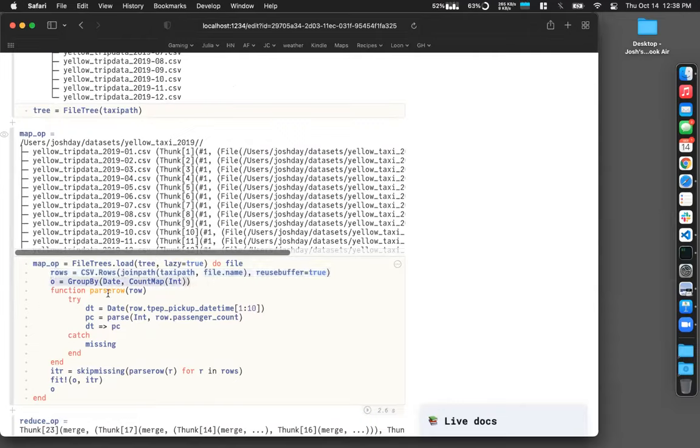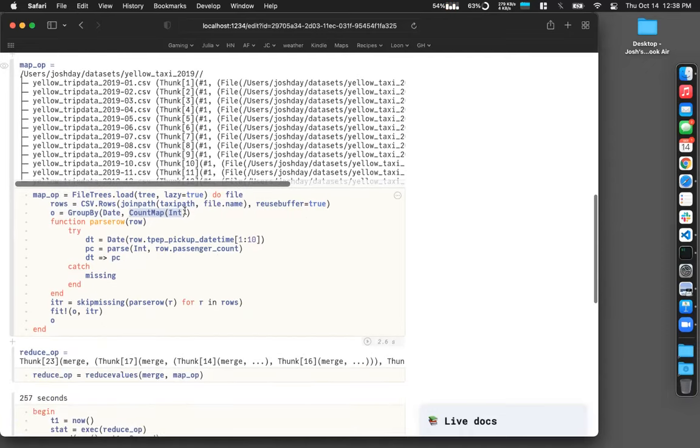Then we're going to calculate a group by, which is an online stat. I want to group by unique dates, and I want it to point to a count map, which gives us the count of every unique observation that shows up.